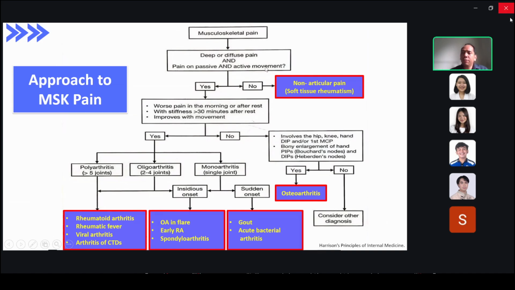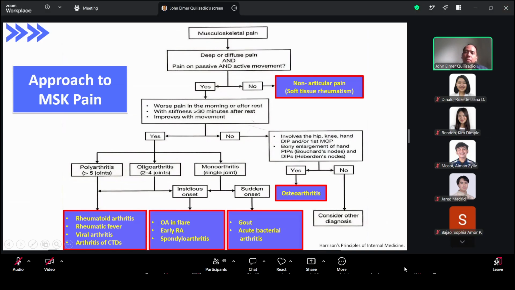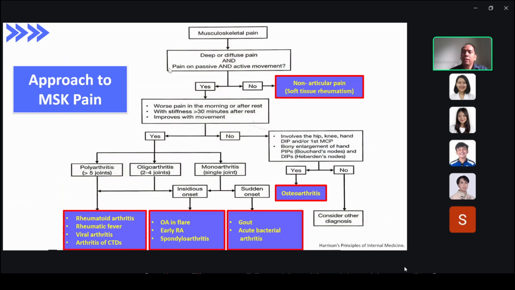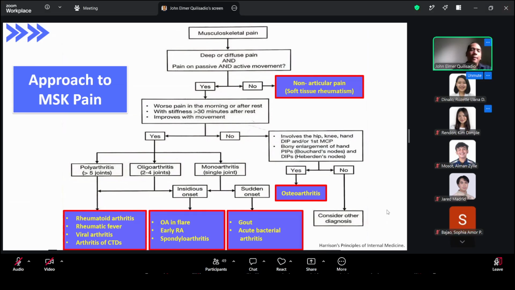So that is from the algorithm, na may yes. But paano naman dok pag no siya? Dito pa lang, so kung pain on passive and active, pain lang siya sa active. So dapat kasi pain on both passive and active. What if dok sakit lang siya pag ilihok? Okay? So meron kasing pain na on active lang, di ba? Pag i-move lang. So ganun yung patient natin. Sakit siya pag ilihok lang yung liog.